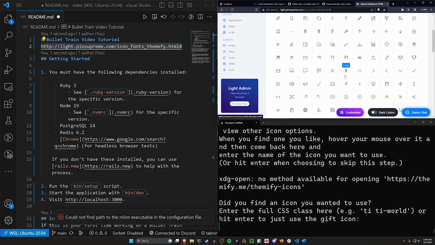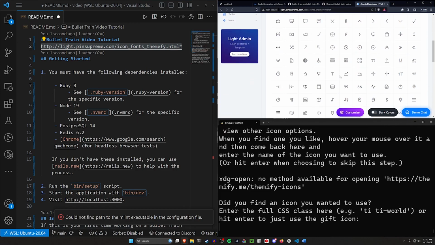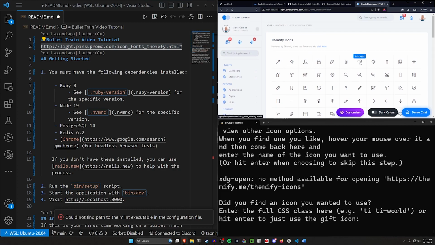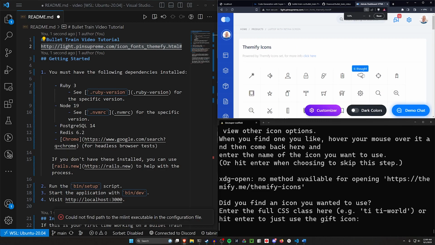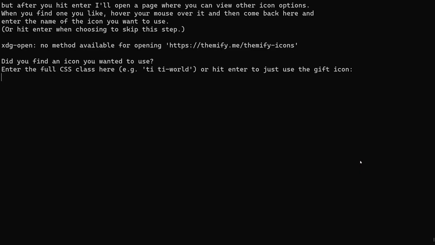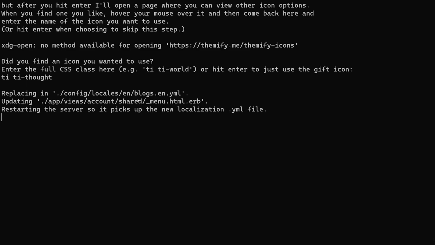Now this is going to allow you to pick and choose some icons. This doesn't quite work for me. So what I did is I just went in here, found an icon that I liked. I think I went with this thought bubble. You can see it says ti-thought when I hover over it. So I just remember that ti-thought. I come over here and then I type in, it's going to be ti and then ti-thought. So it works a bit like Font Awesome, where it'd be like fa and then fa-thought. Here it's just ti instead.